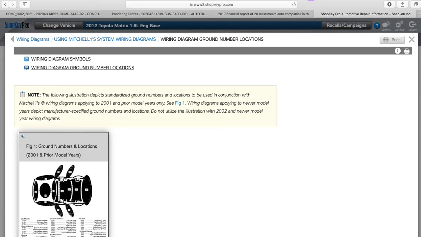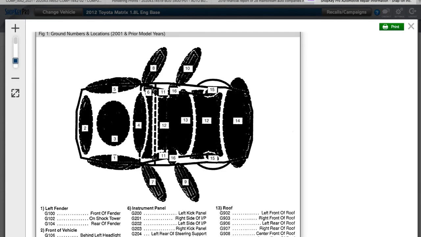The next one is wiring diagram ground number location. Again, by clicking on the diagram or the plus symbol on the left corner of that diagram, it will expand that picture. There is a legend at the bottom, and the numbers that you see on the car provide the location of the ground numbers.